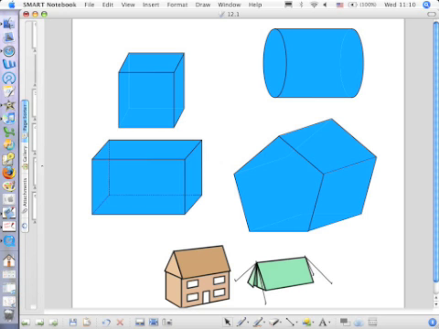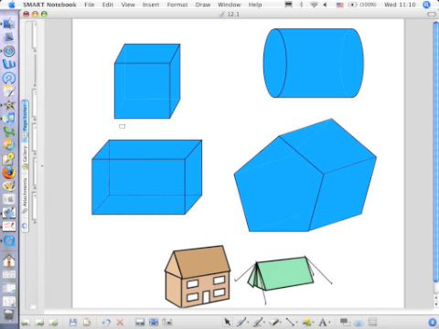Question. Oh, okay. Why? I'm going to tell you. All of these are examples of right solids. And what makes a solid a right is that it has two bases that are opposite from each other. They are the exact same shape. They are parallel to each other. And the sides connecting them form 90-degree angles.